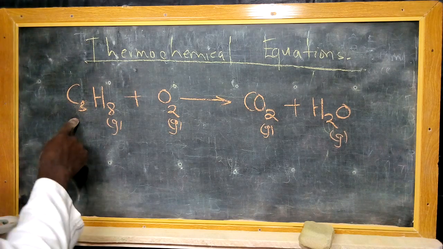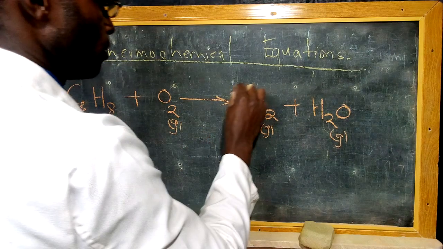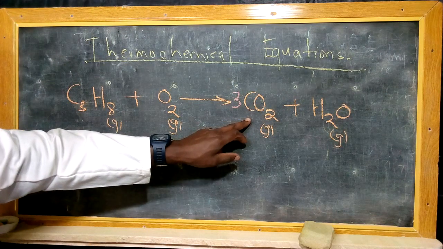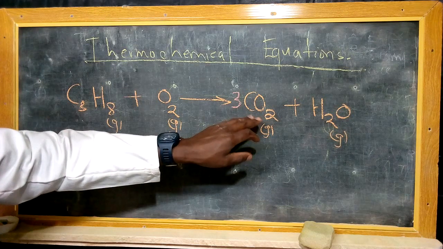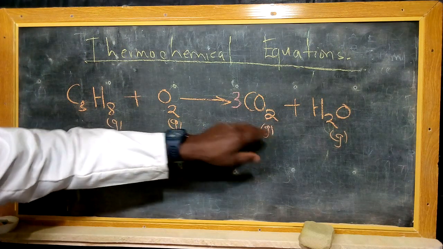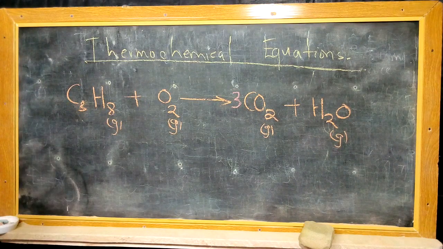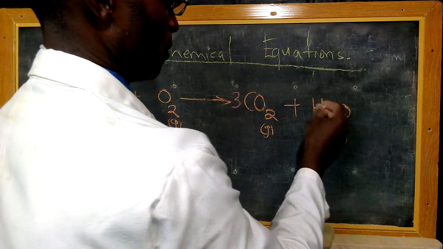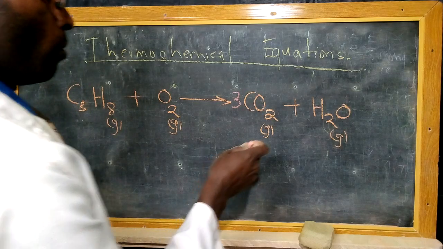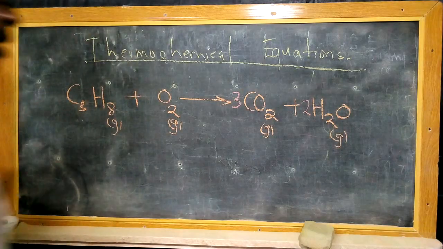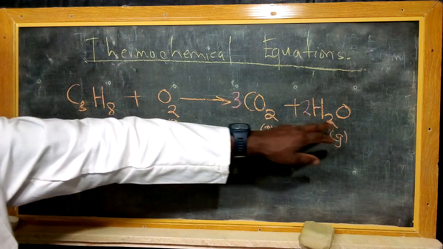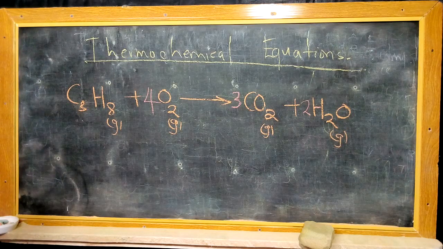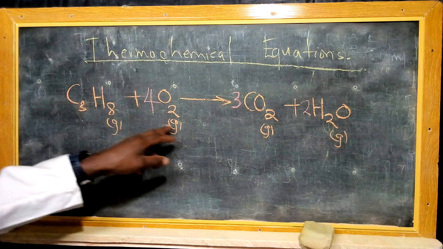We shall have 3 carbons on the reactant side, so we change this one to 3 in order to balance the number of carbons. That will in effect change the number of oxygen on the product side. So we shall have 6 plus 1, that is 7. Let's try to make it an even number because they react in full ratios. So let's try adding 2 there, so we have 6 plus 2 forming 8. So we shall add 4 on the reacting side to try and see whether we are able to balance that. So we have 8 oxygen, 8.